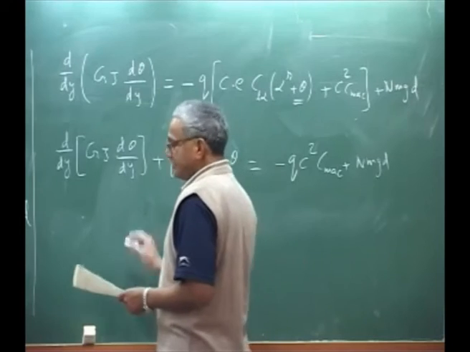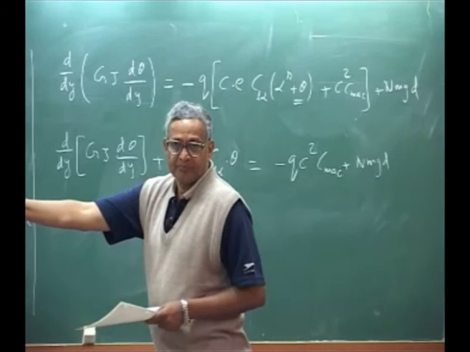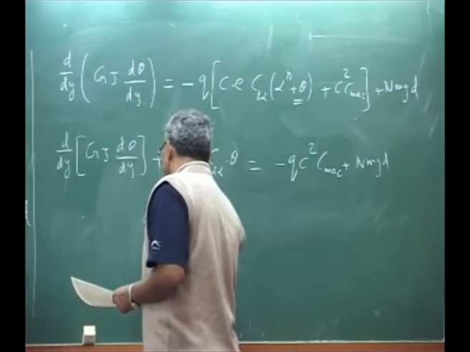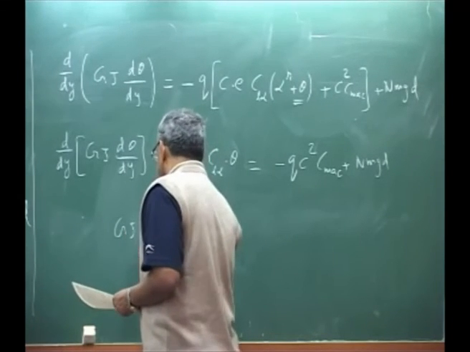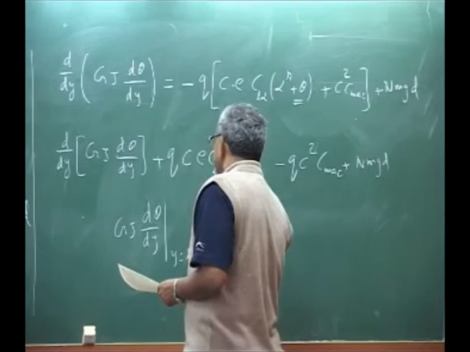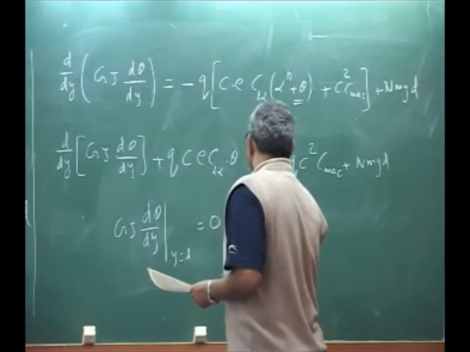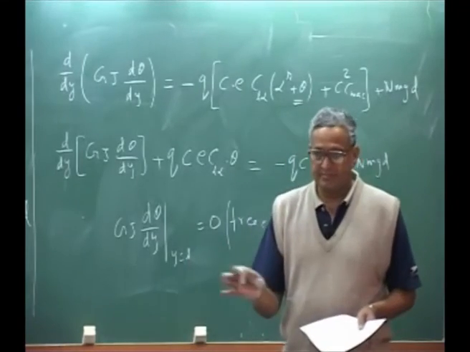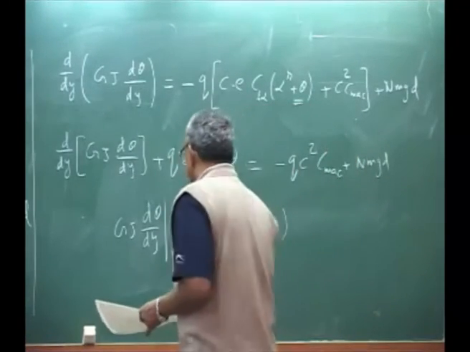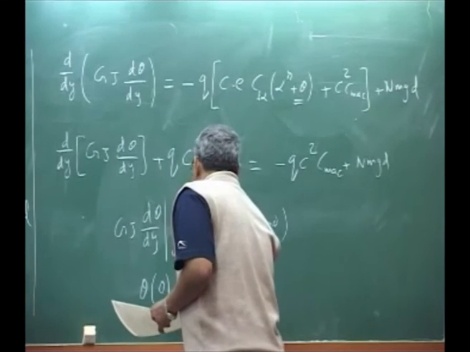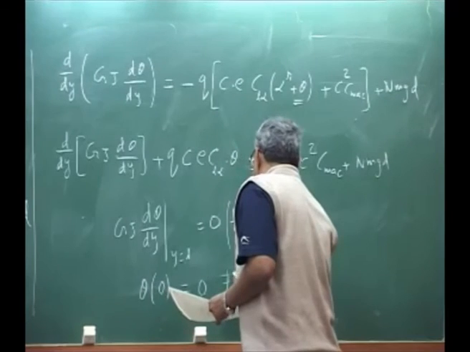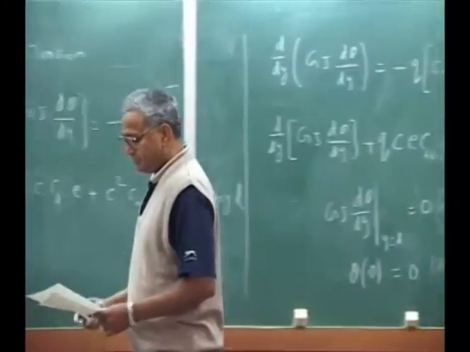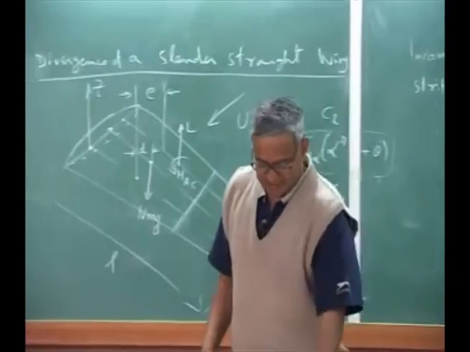With the boundary condition you will write, because the free end is free, so I will have moment is 0. So I will put GJ dθ/dy at y equal to L is 0. That is the free end. And then at the root it is fixed. It is attached to the fuselage. I am saying that that is fixed. So theta at 0 is 0. This is a fixed root. Okay. Now this is my equation.